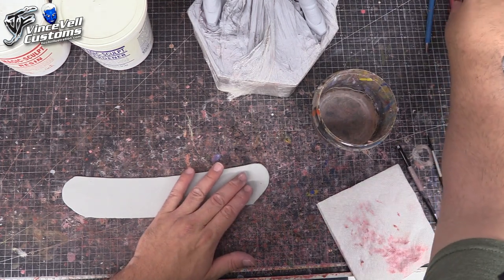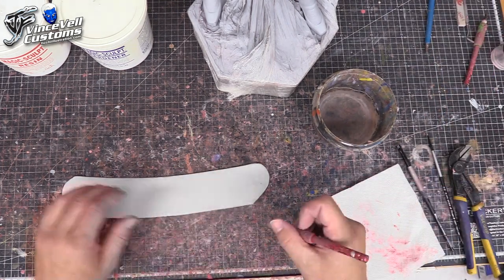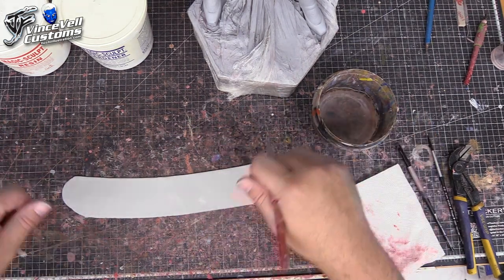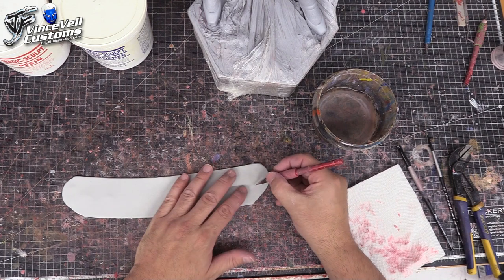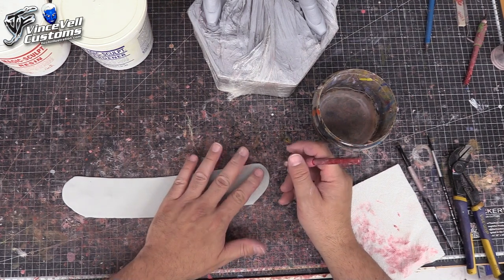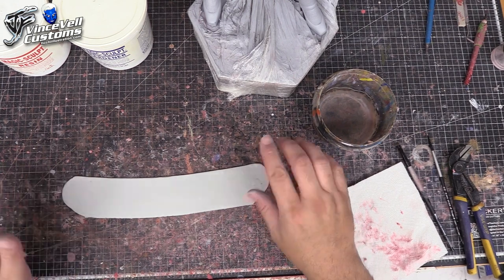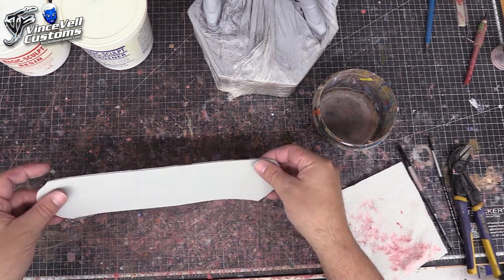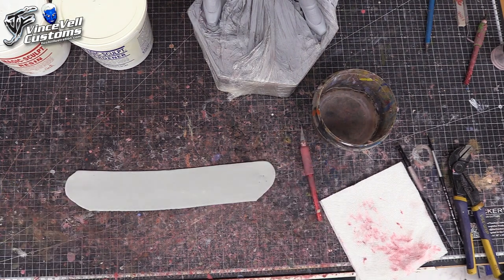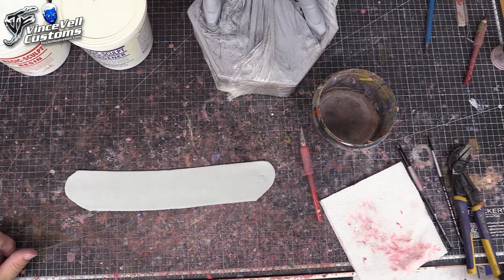Now, I rolled this out, and I really don't want to mess this around too much. I use baby powder: you use a sheet of wax paper, put baby powder on there, and roll it out like you're baking a pie. There's two little air bubbles over here, not the end of the world. Kind of squeeze those out. I made sure I made up enough, and I made sure it'll go around. I'll bring the camera down and give you an idea of what it's going to look like, but you can see it's still fairly floppy, and it's too soft.